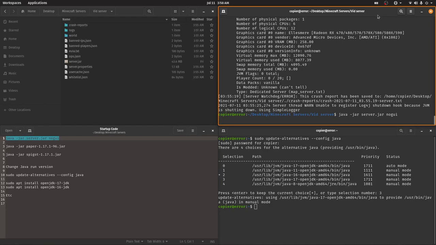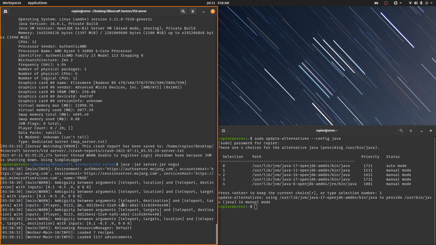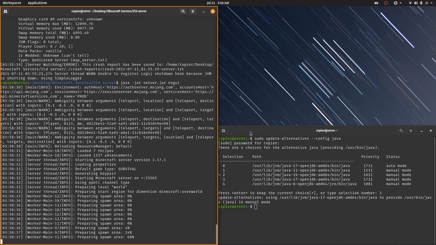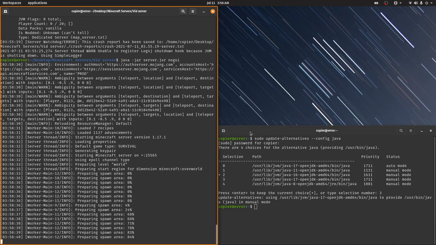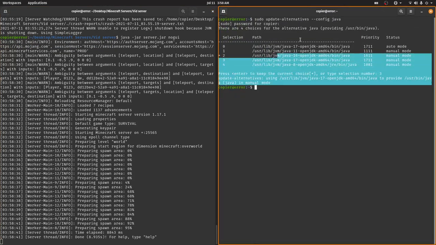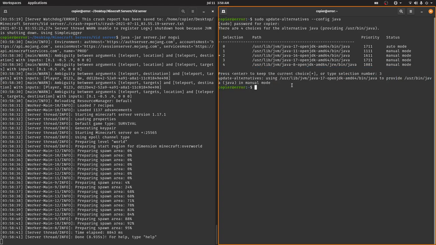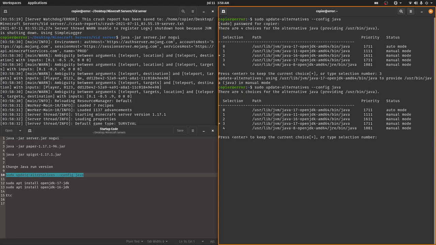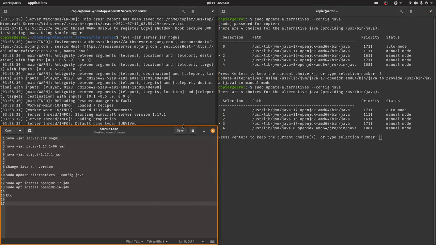It's gonna give me a not supported. What the fuck? Well, you learn something new every day. 17 does work. I'm just on Minecraft version 1.7. Okay, well Java 17 does work, and I spent all that time last night for nothing. Never mind. Or maybe let me check real quick. Alternatives, whatever. I have 17 on. So yeah, 17 does work. You can try 17 or 16. Ignore what I said at the beginning of the video. I don't feel like editing because I suck at editing.